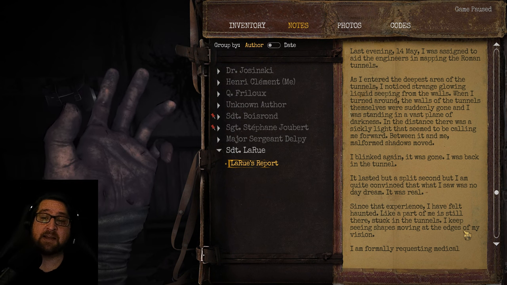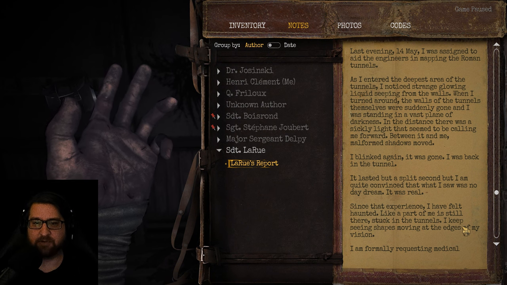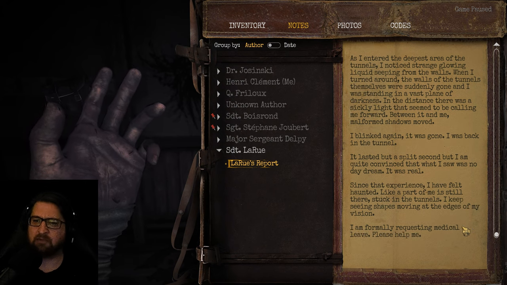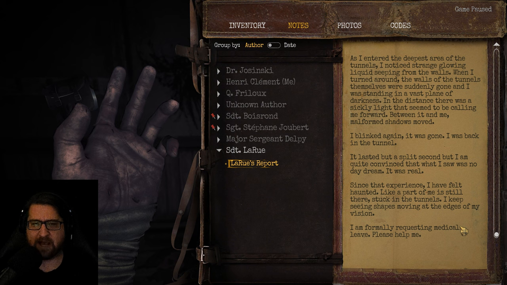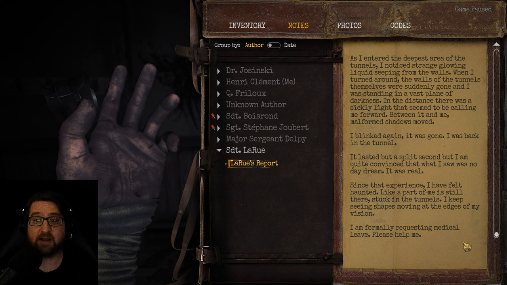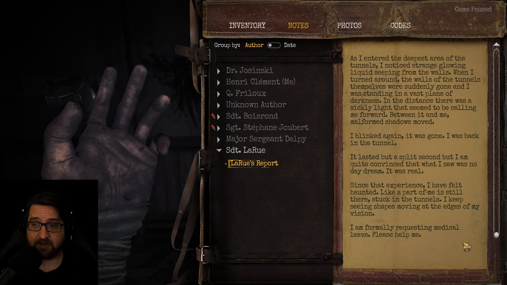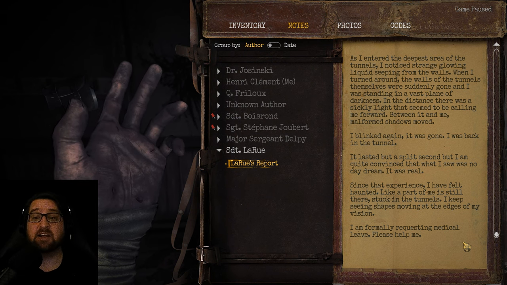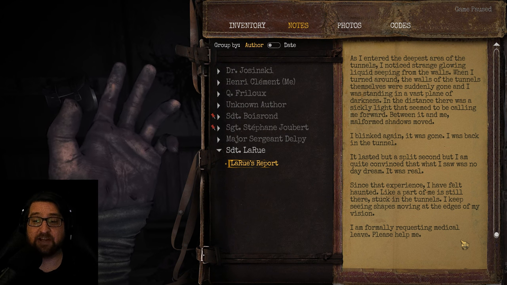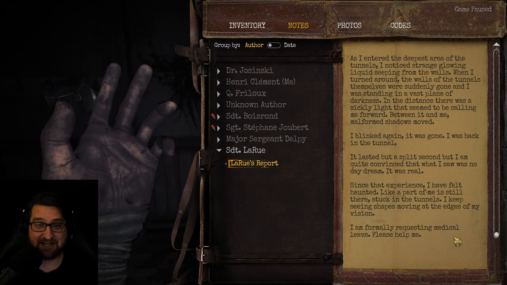It was LSD. In the distance, there was a sickly light that seemed to be calling me forward. Between it and me, malformed shadows moved. I blinked again. It was gone. I was back in the tunnel. It lasted but a split second, but I am quite convinced that what I saw was no daydream. It was real. Since that experience, I have felt haunted. Like a part of me is still there, stuck in the tunnels. I keep seeing shapes moving at the edges of my vision. I'm formally requesting medical leave. Please help me.